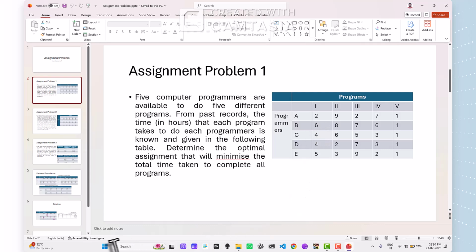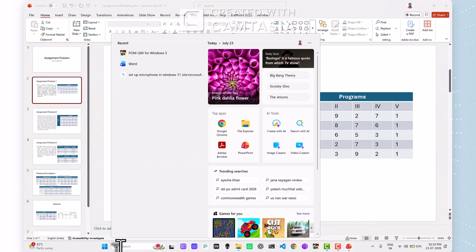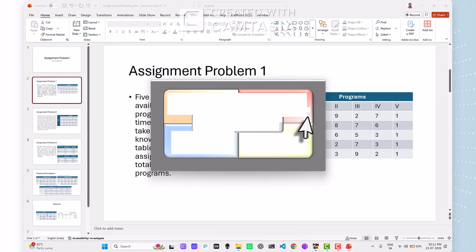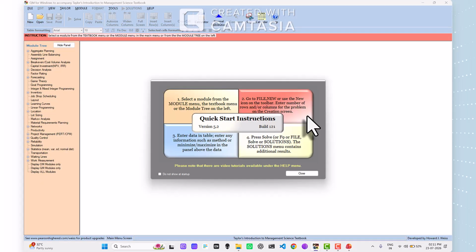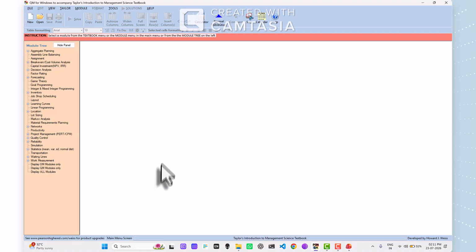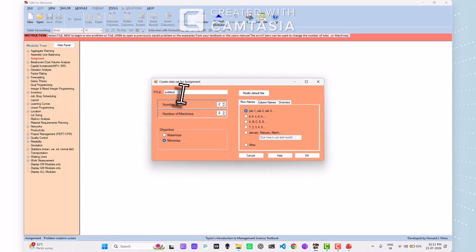So let us open the POM-QM software. Here we have to click on the assignment. Assignment problem example 1.